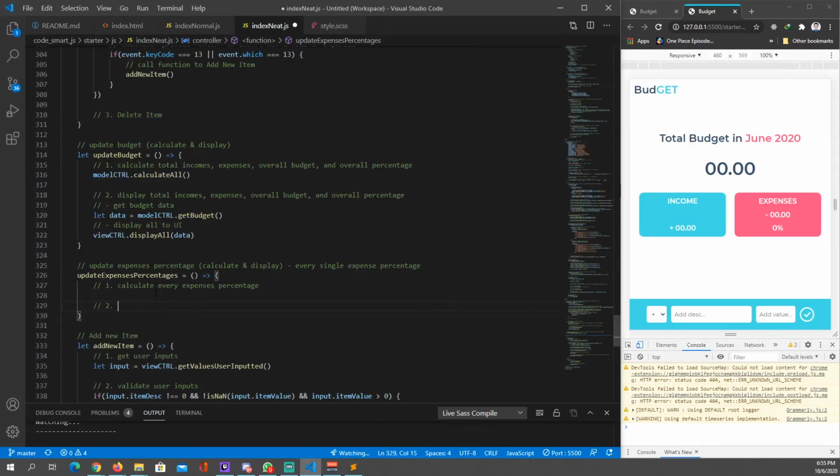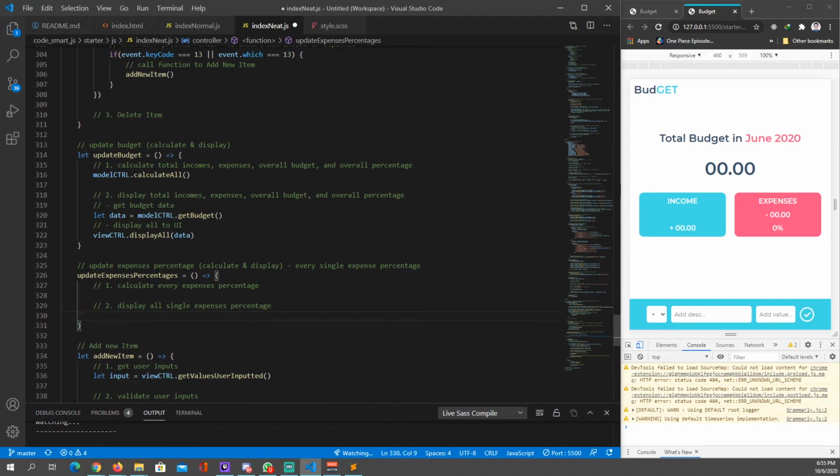Calculate every expenses percentage, and then we're going to display all. Maybe I'll just name it: display all single expenses percentage. And then like before, we're going to get first all the single data, right?